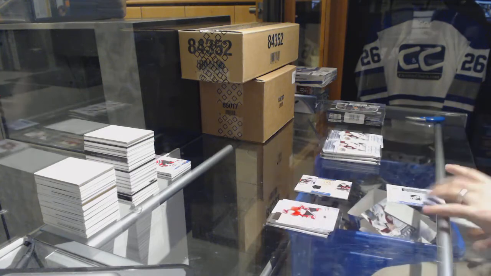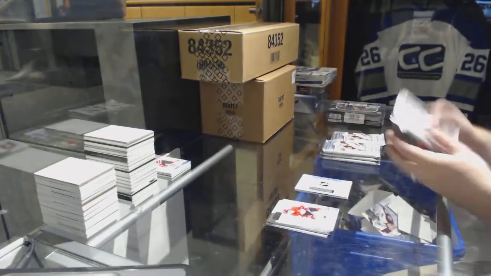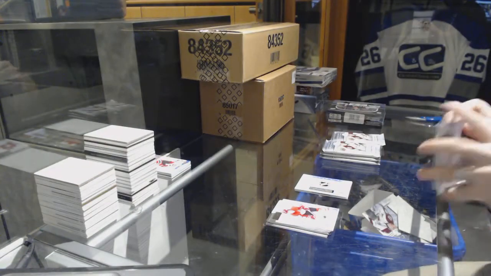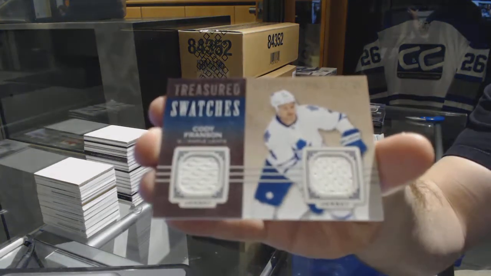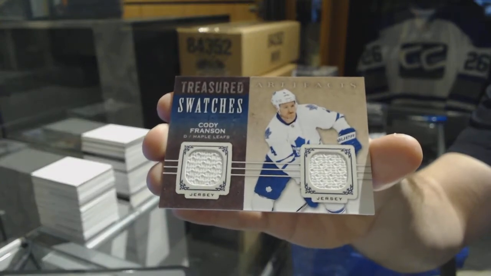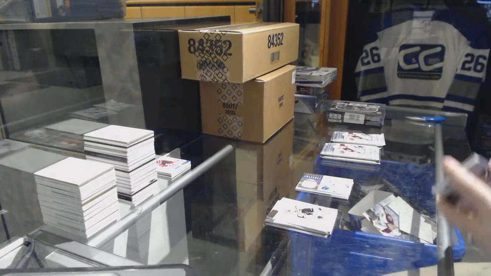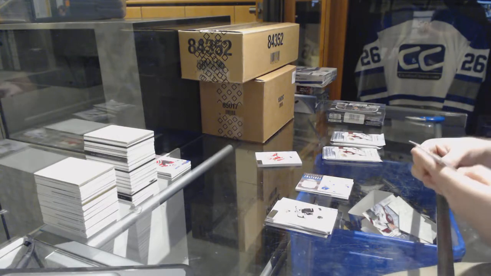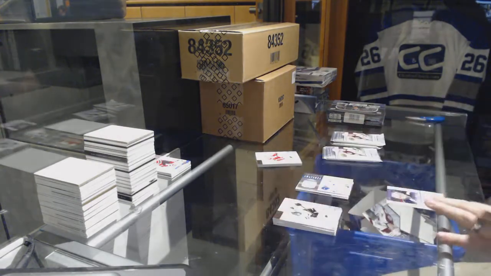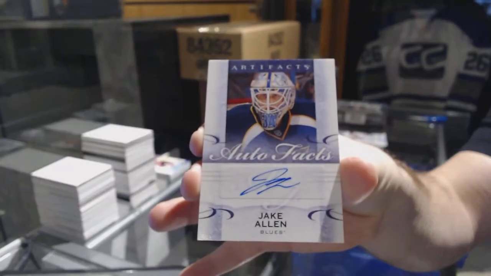We've got a wild card redemption, /191, pineapple rum. For the Maple Leafs, treasured swatches, Cody Fronten. We have a patchy. We will save it. Auto facts for the St. Louis Blues, Jake Allen.